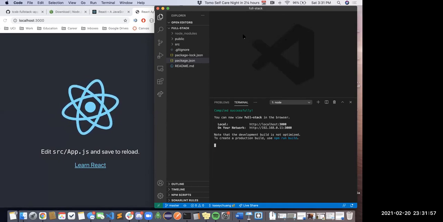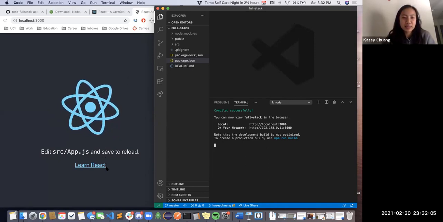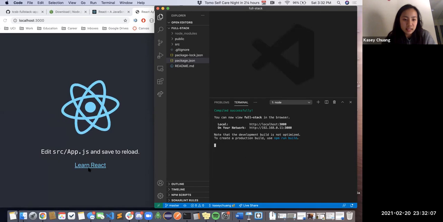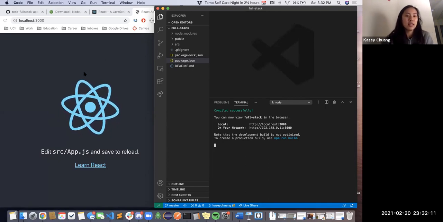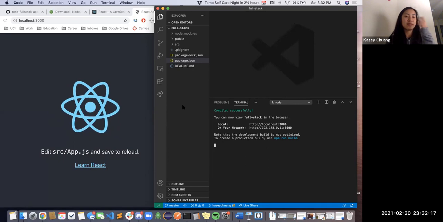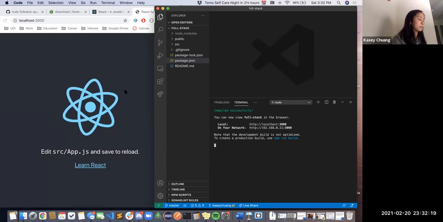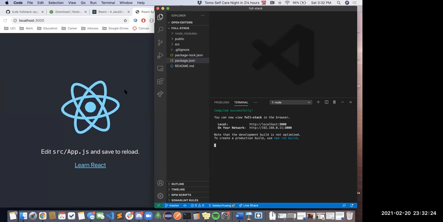Another question is, what did you run in order for the localhost thing to open up? npm start. Sorry, I keep trying to type in the chat, but it doesn't work. Here, okay, there you go. Sorry about that. Yeah, so that should open up, and you should see something like this. This is just the default boilerplate that they provide. Oh, JK, it's because I didn't run npm start.